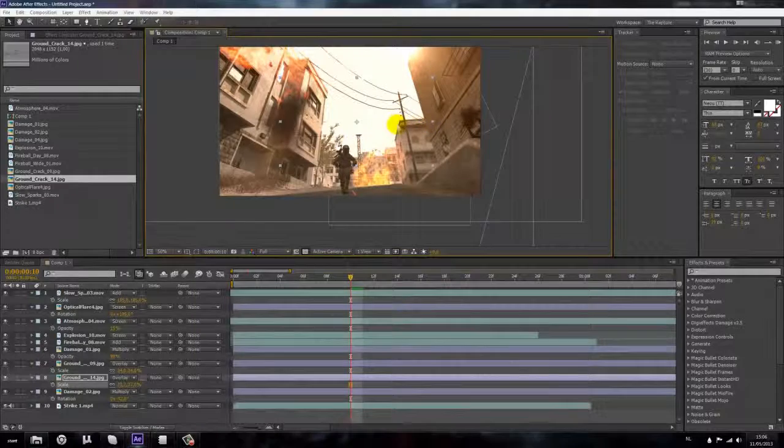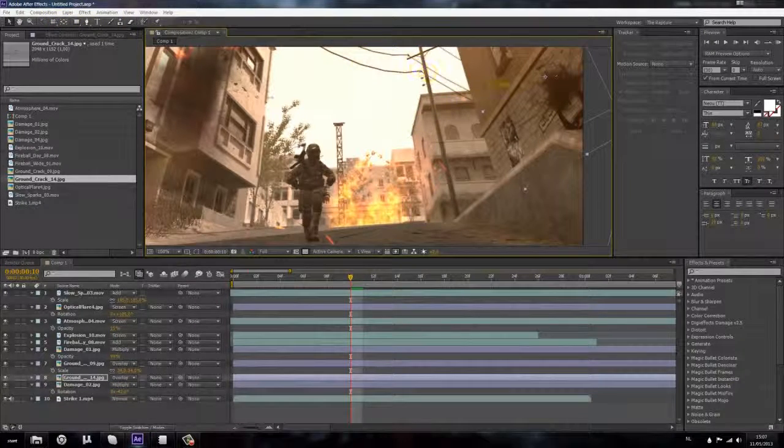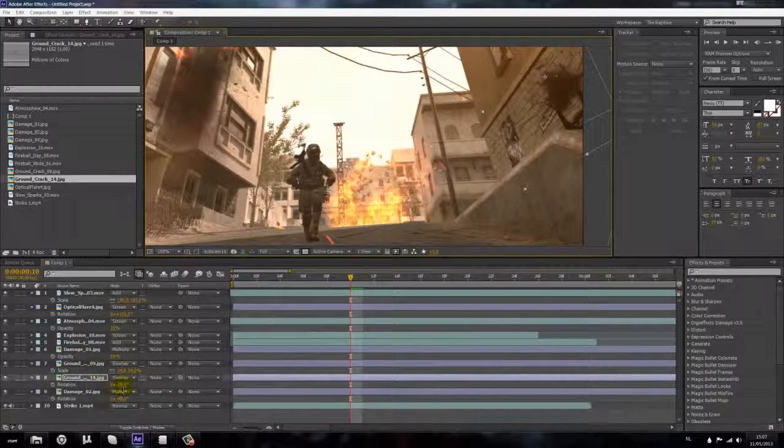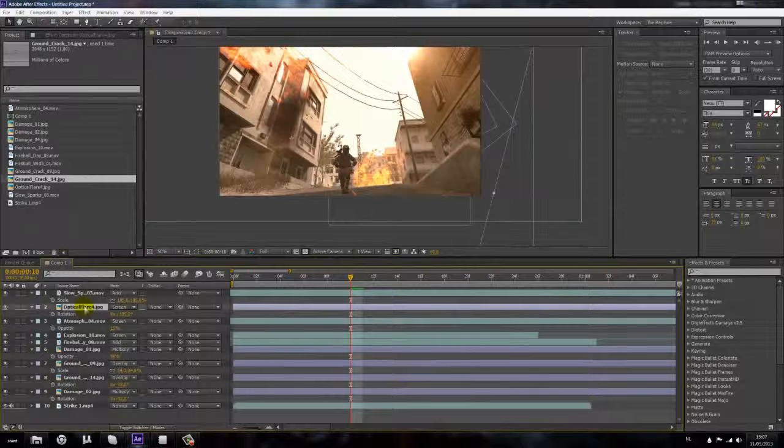Yeah, resize it. Let's just put it over here. That should be fine, I guess. Okay.